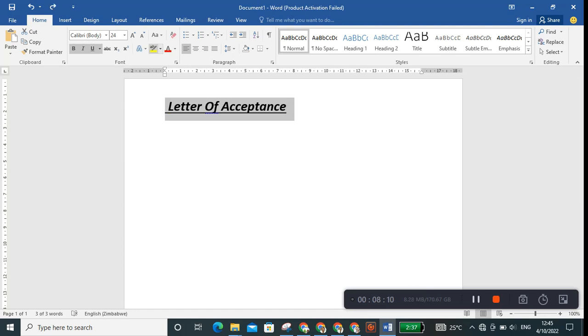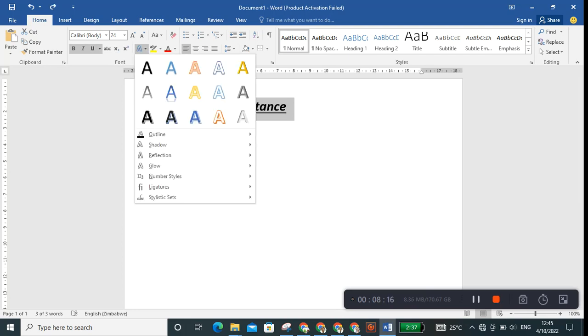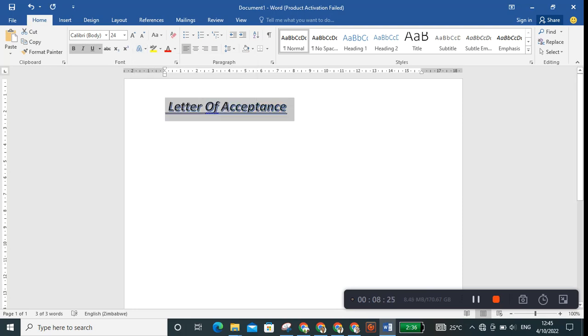Okay, let's look at this one. This is called the text effect. If you want to add some flair to your text, you can use that. If you want to highlight your text in a color, just remember the way you use your highlighting pen.